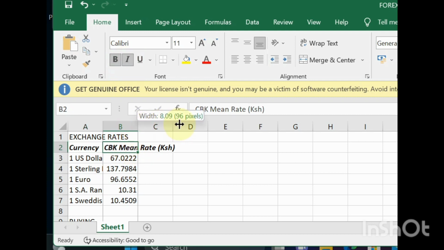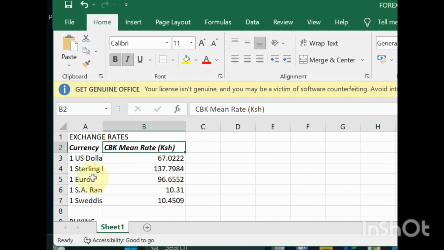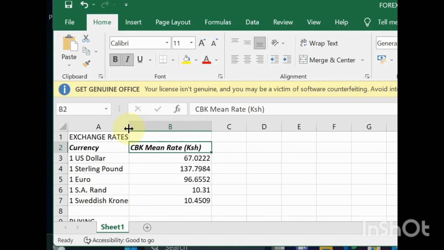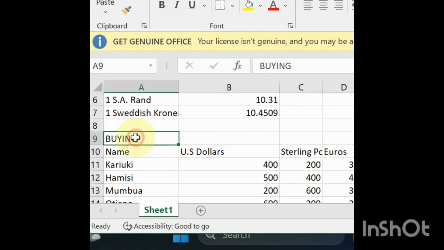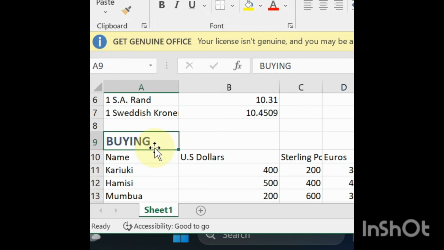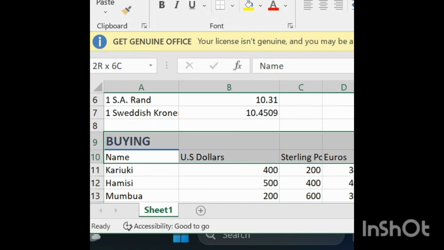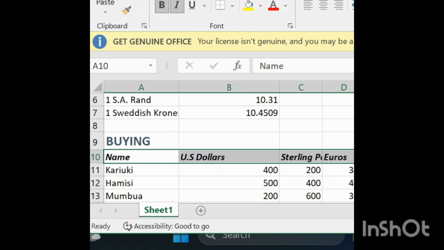This should be a bit enlarged to that point. The same applies to the one for the dollars. For the buying, you can set it to heading 1. Again, for these ones here, bold, italicized.